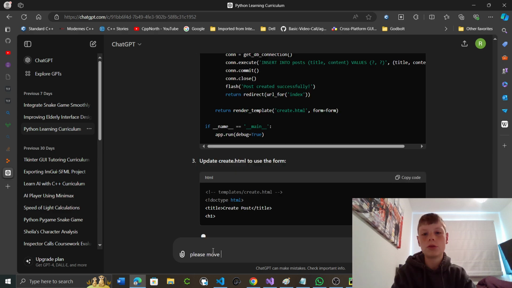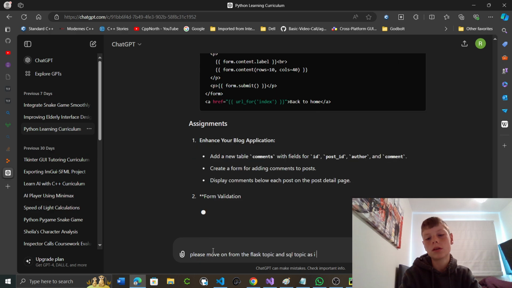Please move on from the Flask topic and SQL topic, as I have already done them. Okay, let's see if it works this time. Please move on from the Flask topic. I'll just have a quick read of this to jog my memory.